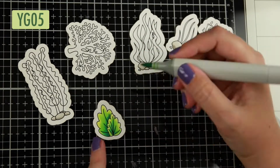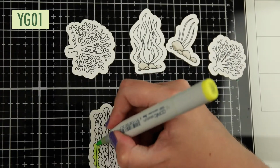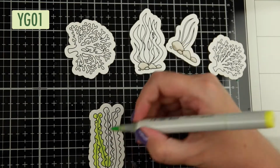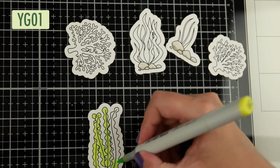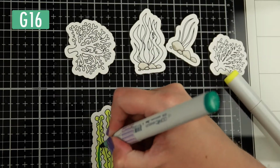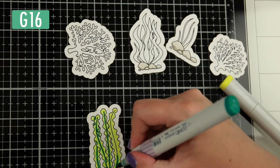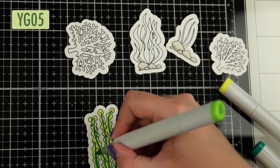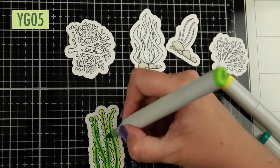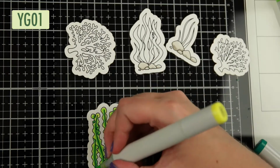So I will go in and give you some more details on how I'm coloring, why I have chosen the colors I have chosen, and such things. Little note is that these little die cuts are actually laser printed, so they are really nice to work with when it comes to the Copics. Also, the cardstock is really Copic friendly, so it's really fun to color because it blends like butter. Really fun to do these little things.